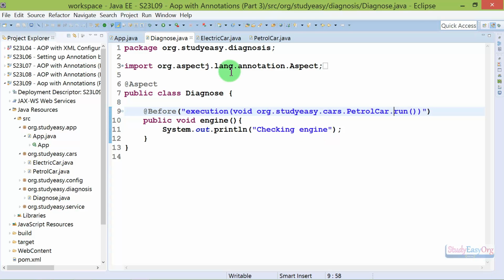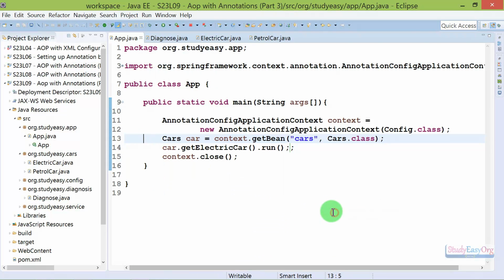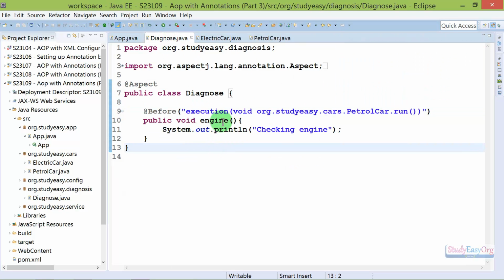Now if we execute the program, then it should not run the run method when it comes to ElectricCar. Here we go. So now we are able to restrict the engine method execution just to the PetrolCar type.